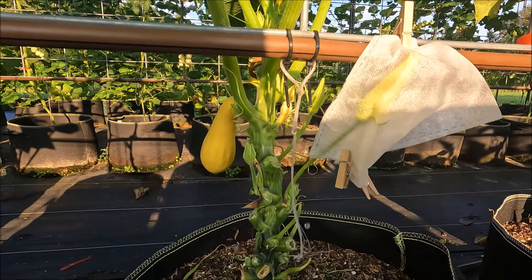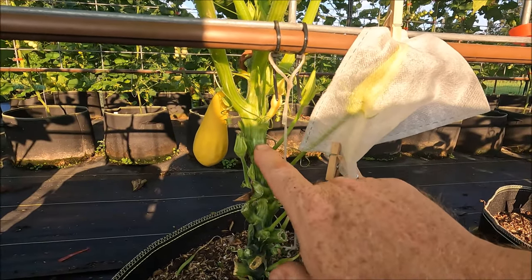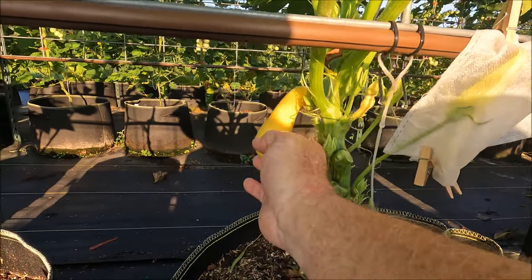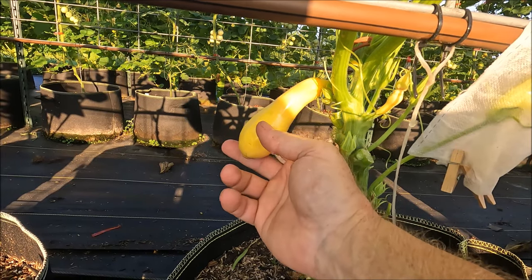Now I'm going to knock on wood because these could be dead in two or three days if you know anything about squash vine borers. They get in and they eat it all. It just kills the plant really fast because you don't know they're there unless you know what to look for. But anyway, that's another story.